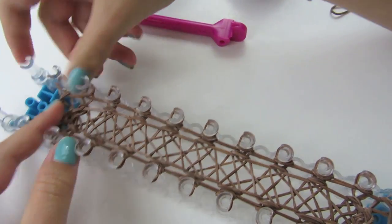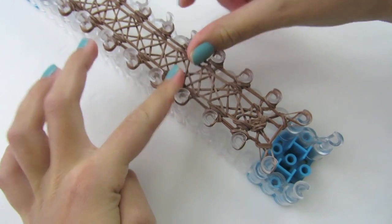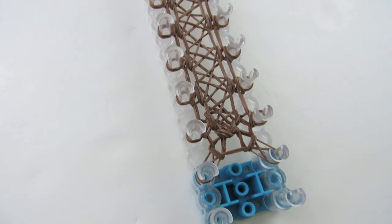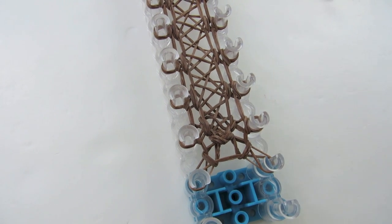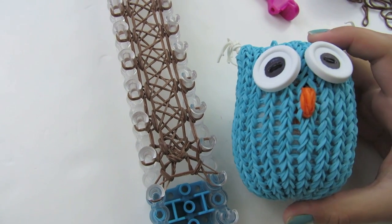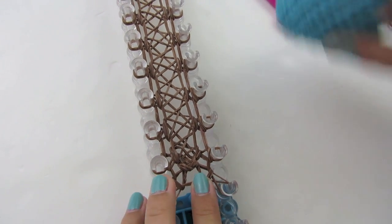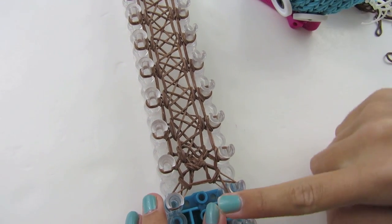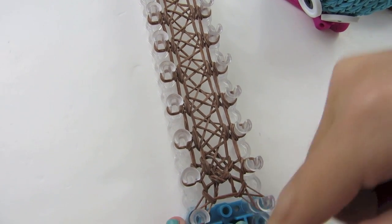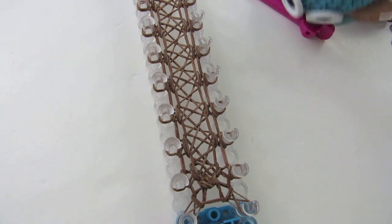So now push this down, and we have just done 2 rows, and an owl takes up 20 rows. So if you're going to make your owl all one color, you're going to do 18 more rows of laying your rubber bands in a counterclockwise rotation, then bring your bottom 2 loops over the top in a clockwise rotation and push it down as you go.